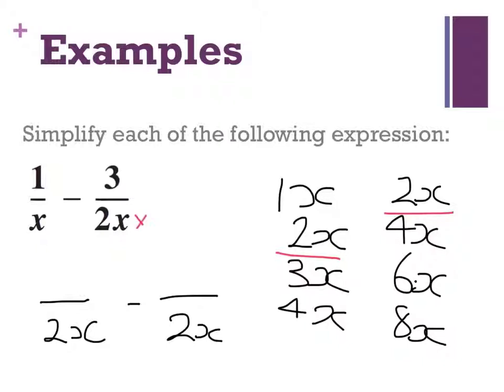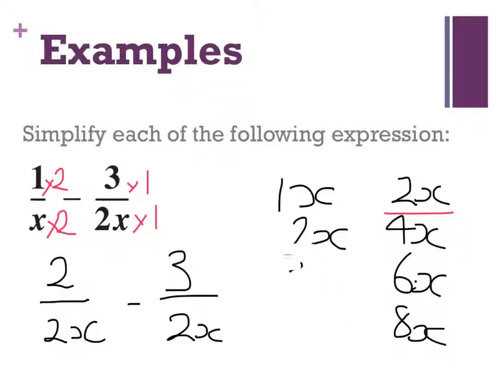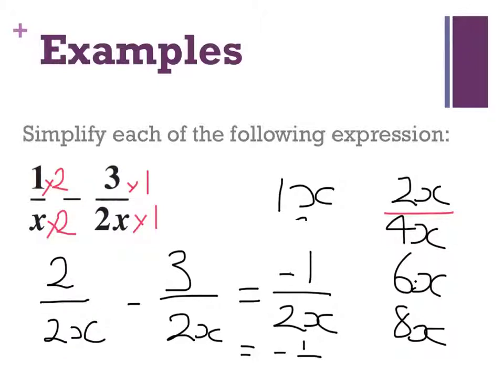I multiply 2x by 1, okay, I haven't really changed that one, but I multiply x by 2 to get 2x. So if I've multiplied the bottom, I have to do the same thing to the top. So it becomes 1 by 2 is 2, subtract 3, okay, 2x subtract 3x, 2 subtract 3 is actually negative 1. Oh, I've run out of room again. 2 subtract 3 actually becomes negative 1. Negative 1 on 2x, and I actually just write the negative on the outside. I'm teaching you something new. Write the negative on the outside, okay? So I actually just write that as a negative 1 on 2x, okay? And that's it, guys. That is working with algebraic fractions, adding and subtracting.